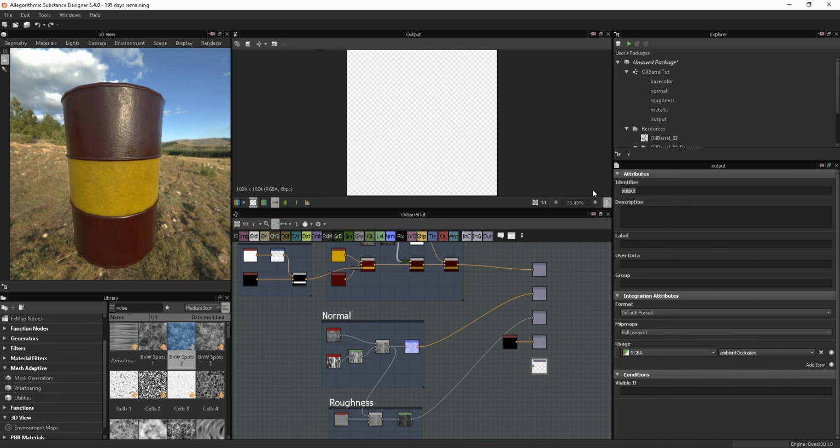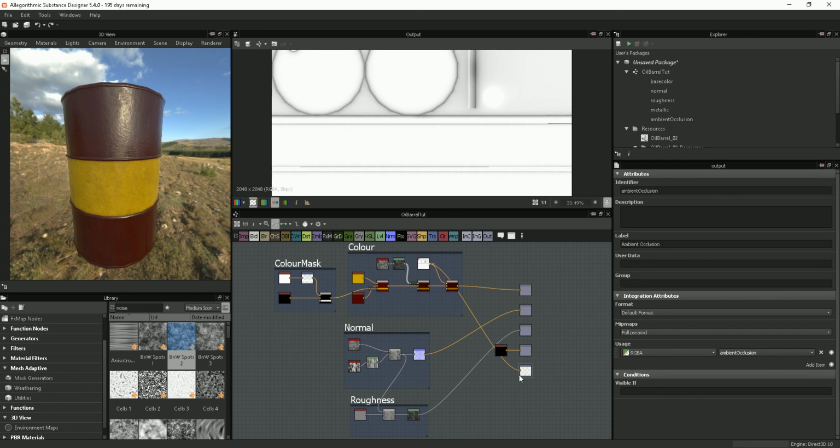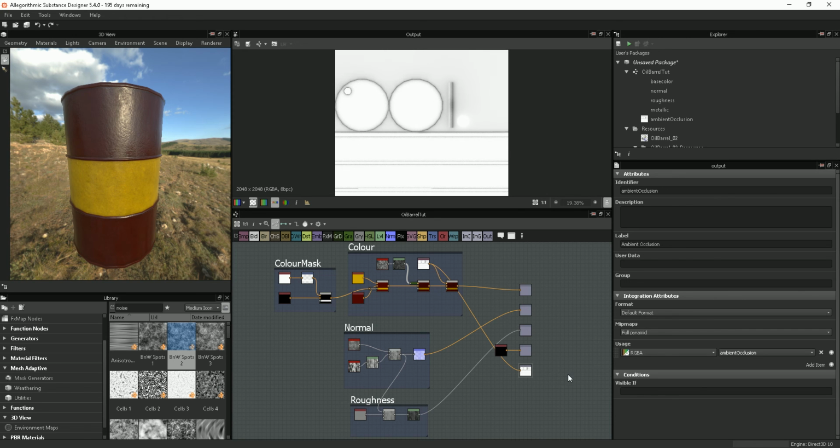Let's give this a name as an identifier. And I can grab this ambient occlusion map from over here and drag that in. Okay, so that's all our maps on there.